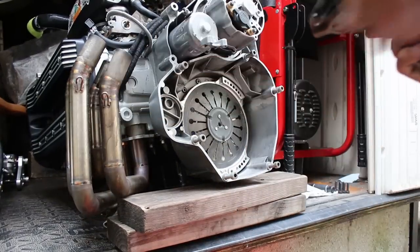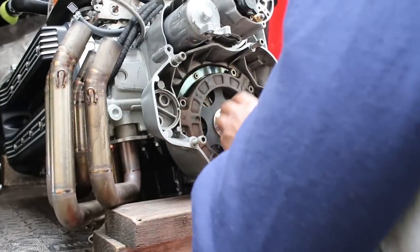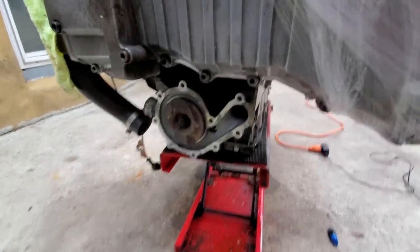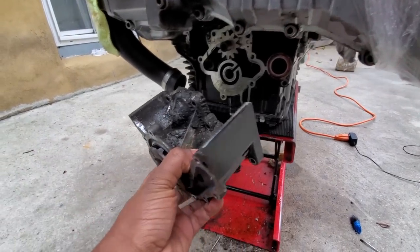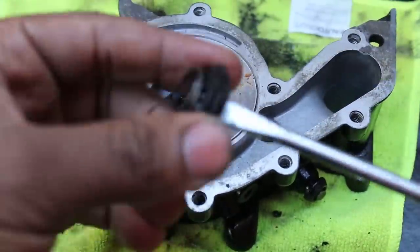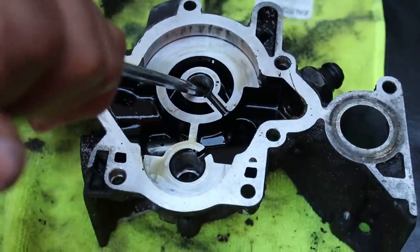There's also the final drive splines to check. If you don't properly grease all of these splines, they could eventually wear and then fail. Assuming you'll be looking at bikes older than the K1200, I would ask about the oil and water pump, because BMW went with an absolutely garbage design for the first line of pumps — that's why when you rebuild an older pump you have to retrofit so many updated parts. If they tell you they haven't rebuilt the pump, be prepared. You can drain the coolant, remove the cover at the front, and check to see if it's the newer style impeller.